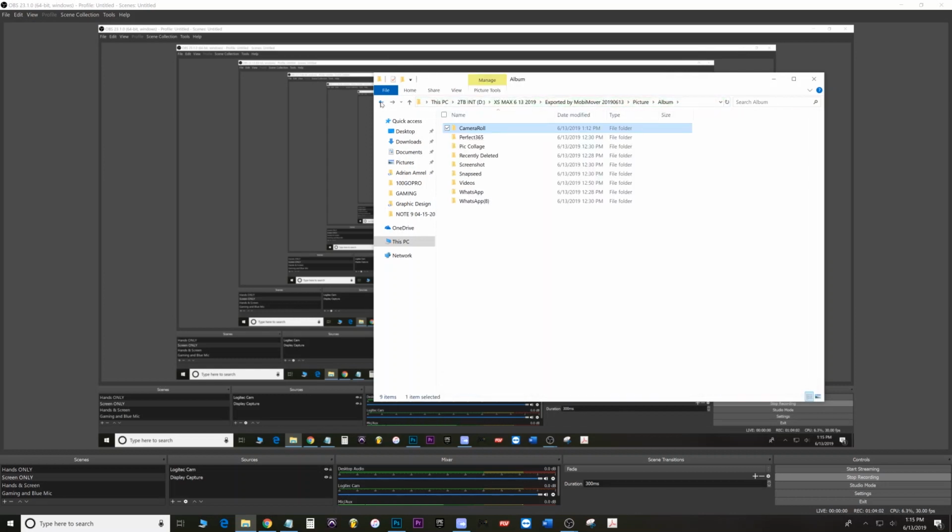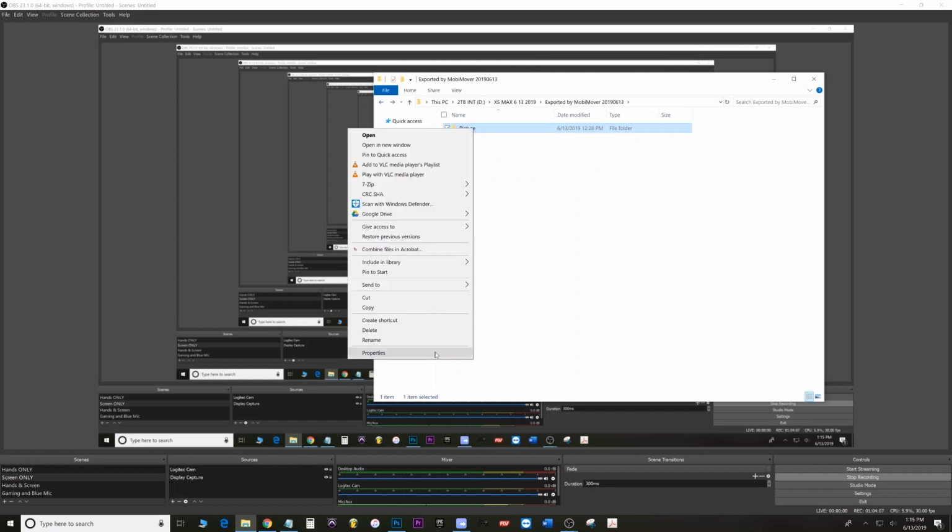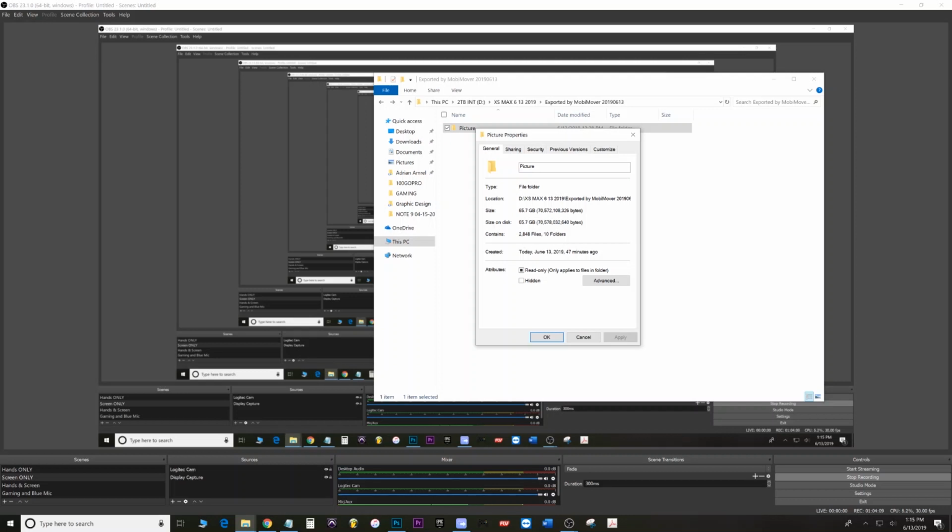Sweet, so I verified that they were there when I right-clicked here and hit properties. It showed me that there were 2,800 files with 65 gigabytes worth of storage. So that's why it wasn't letting me do it on my C drive, because I only have 60 gigs left on that C drive. So it wouldn't let me, but it'd be nice if EaseUS, the company, could add that to their software, because otherwise you would be confused, just like I was. But I was able to figure it out. Okay, so if you have that issue, make sure you have enough storage on the destination drive.